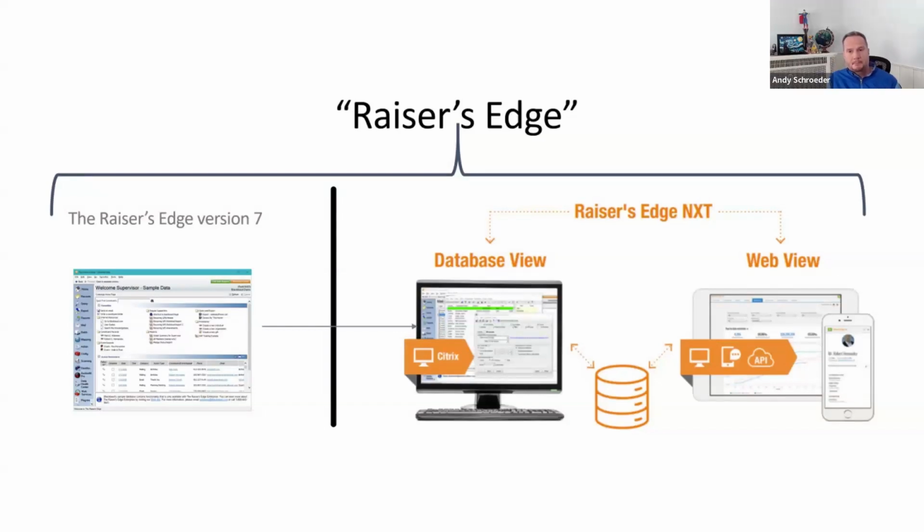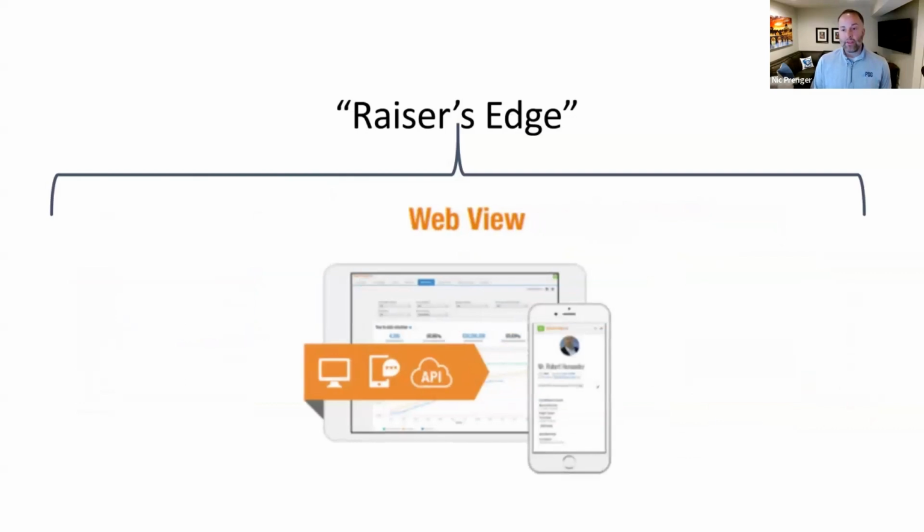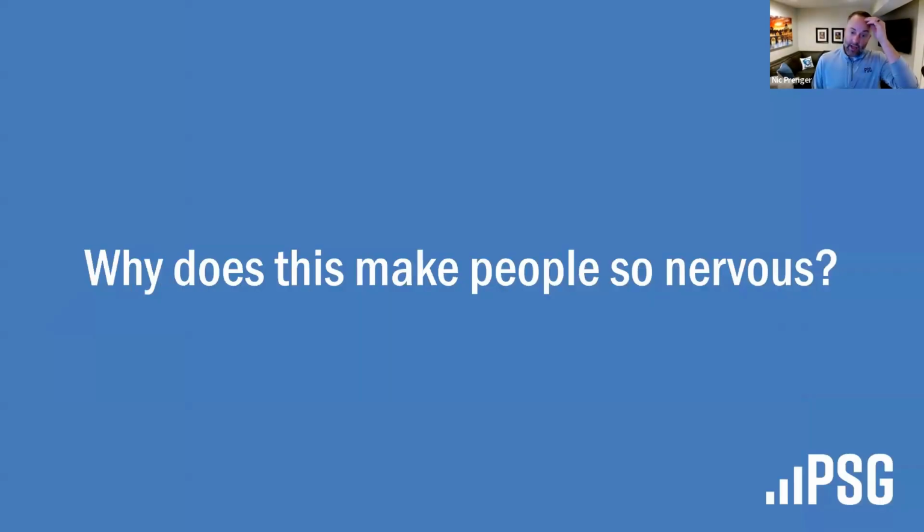So power users, if you're processing gifts and pulling queries and lists and stuff, you're doing all that in database view. Web view has been over here. Where they're going, which they've said for a long time, but they're actually getting close to it now, which is why we have this whole thing, is that they're moving to a total web solution. So it didn't happen when they launched Razor Edge NXT, but now almost a decade later, they're like, okay, we're serious guys. We're really going over there. It's all going to be in one, which will have a bunch of advantages. And it will also make people nervous.